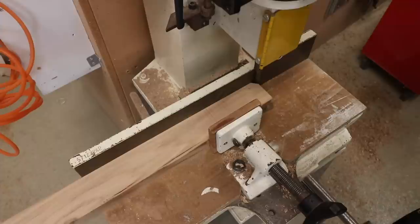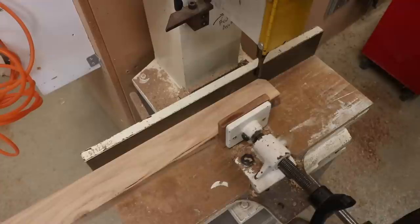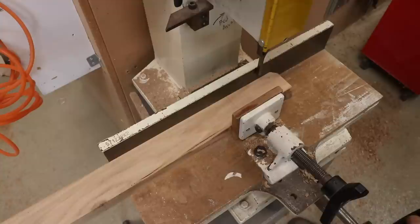Set the depth so that the magnet will go in about 18mm to the front edge. That's more than enough because it wants to be slightly offset from centre towards this back edge. It's about a mil and a half from that face to the edge of the chisel, and I'm just going to take it really carefully to try and avoid breaking that edge.